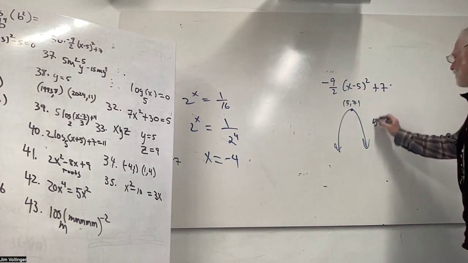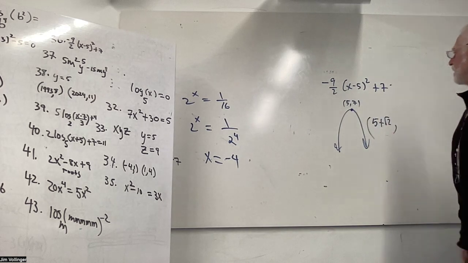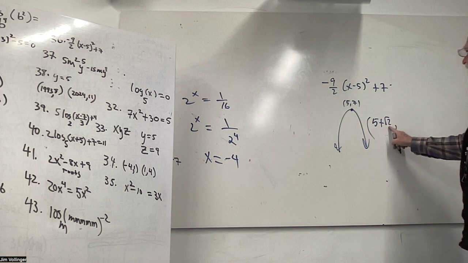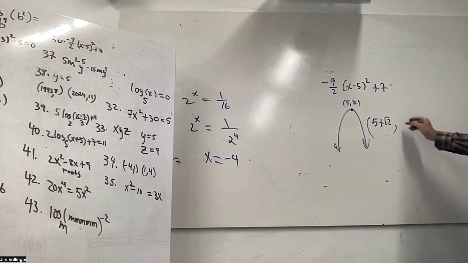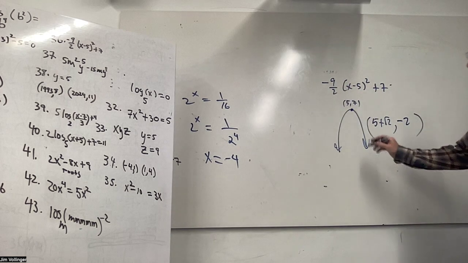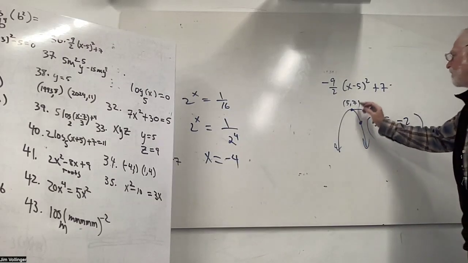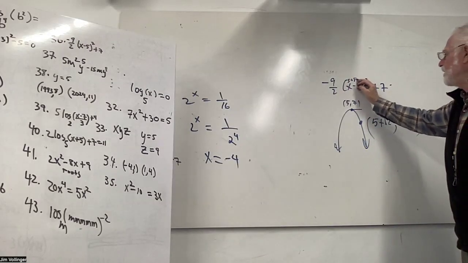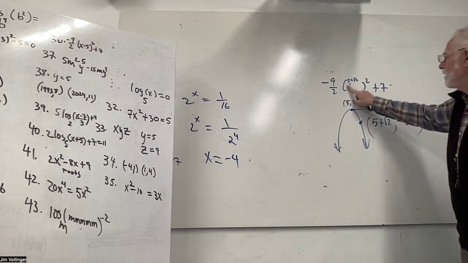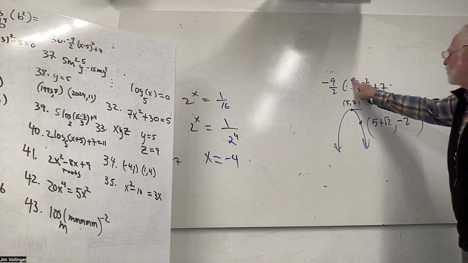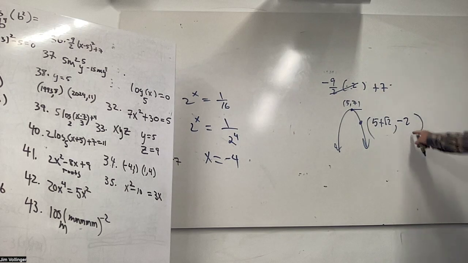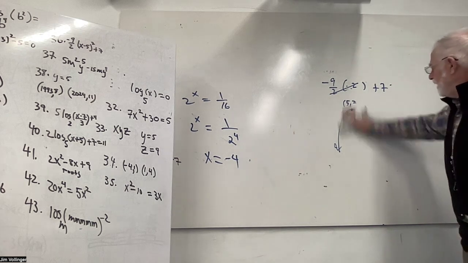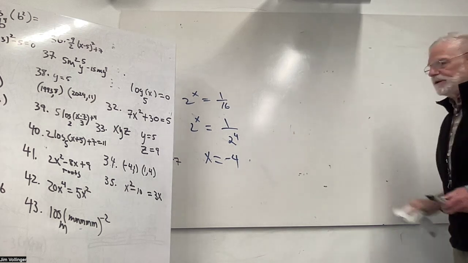And I can see that if I use 5 plus root 2, and I get rid of the 5s, I've got root 2, and root 2 squared is 2, and that's going to get me minus 9 plus 7 minus 2. So that's a little tricky one. All right, if I put 5 plus root 2 here, hopefully you can see the 5s cancel. And what's the square root of 2 squared? 2. What happens to the 2s? Cancel. And minus 9 plus 7 minus 2. So that's going to give people a hard time. But with some practice, we'll spot it and deal with it easily the next time we see it.